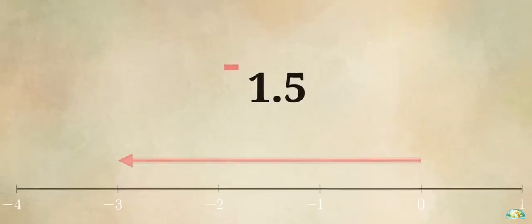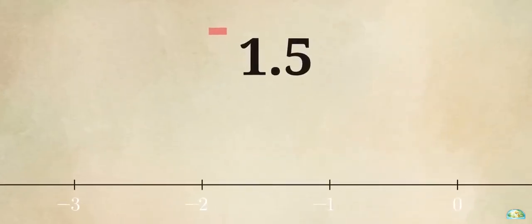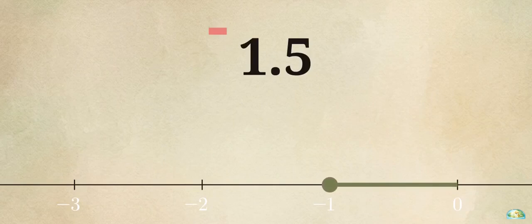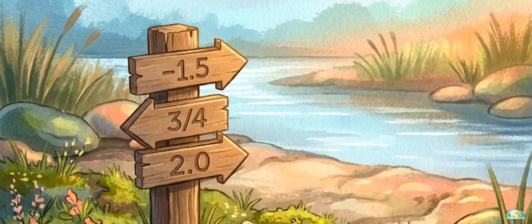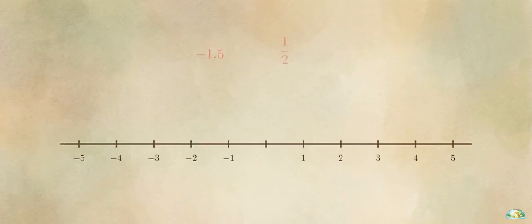In this zoomed-in view, we can see why this value doesn't sit between 0 and -1. To get to -1.5, we have to travel 1 full unit to the left and then keep going. That extra 0.5 represents exactly half a unit, so the point lands precisely at the midpoint between -1 and -2. This shows that the number line has a specific home for every value, allowing us to map decimals and fractions just as accurately as we map integers.